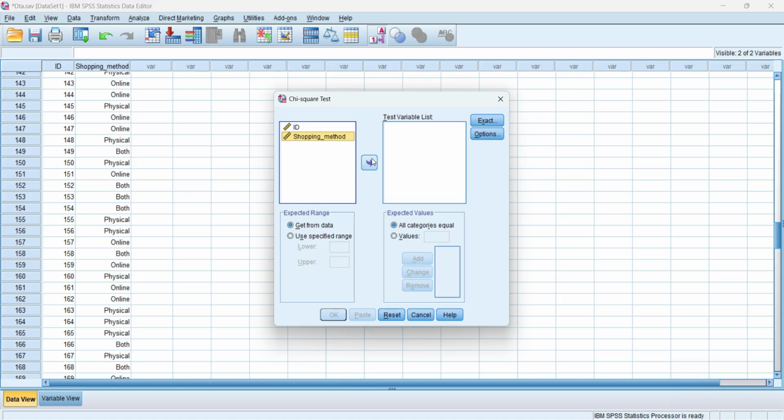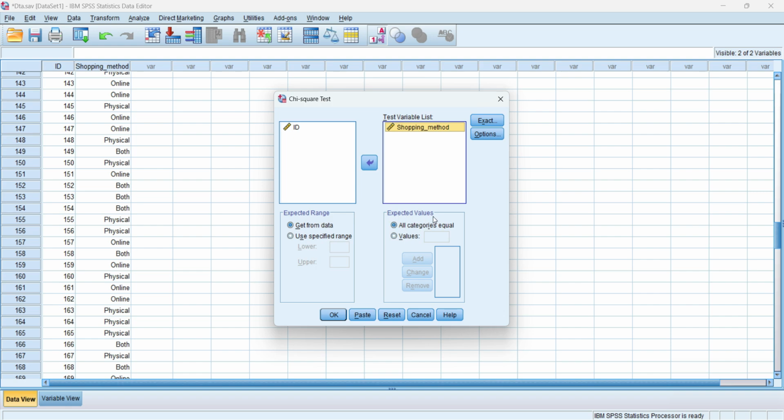We put this variable in the test variable list, and we can also see the expected range here, Get from data, which is the default. If we use a specified range, you can put the range, like 1 to 3, but we use the default function for expected range.